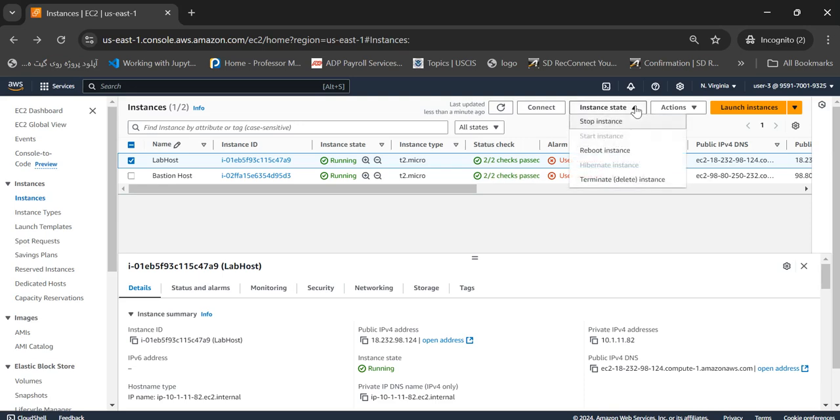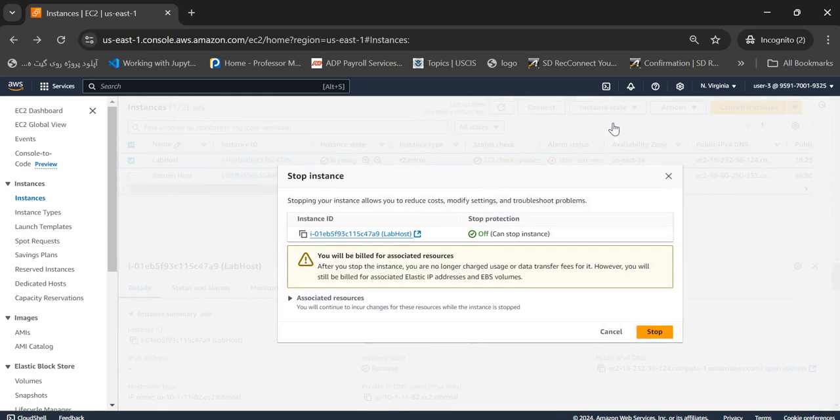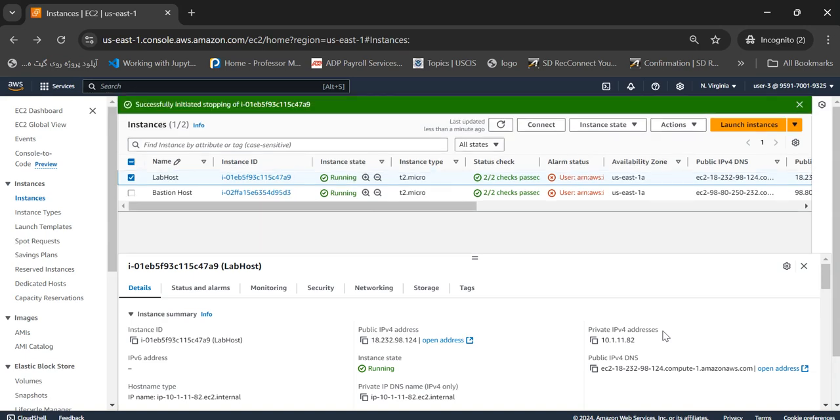Then instance state, I want to stop instance. Stop. Yeah, successfully initiated stopping. Because of the policy assigned to the group that user three was in, we could stop the instance.